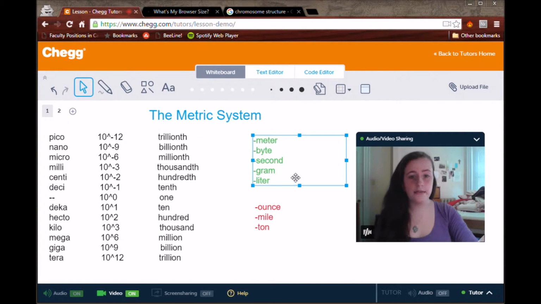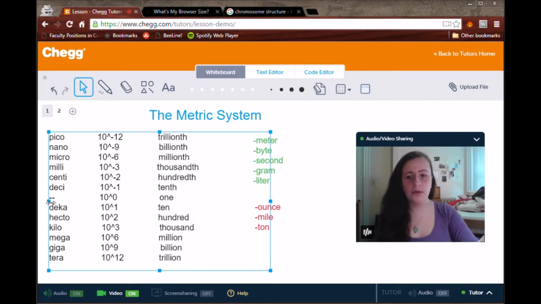So as I said, after you've decided what unit you're going to use, say you're doing length, so you're using meters, you come over to this table and you figure out which prefix you'll need to use. So 1 meter, which is 10 to the 0 equals 1, is just a meter. But if you wanted to do more than that, say you have 80 meters, you could call that 80 meters, or you could call it 8 decameters, because 1 decameter is 10 meters, 10 to the 1. If you wanted to go higher than that, say you have 100 meters, that's a hectometer. But you could also represent that in either of these ways as well.